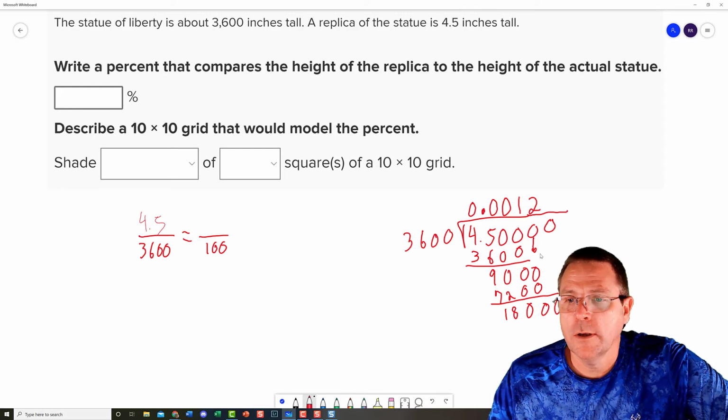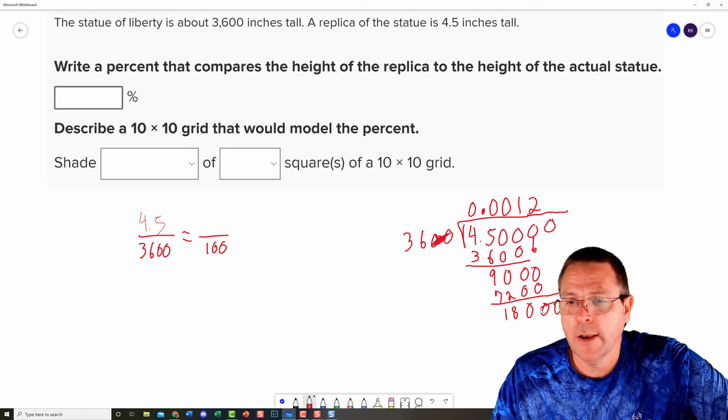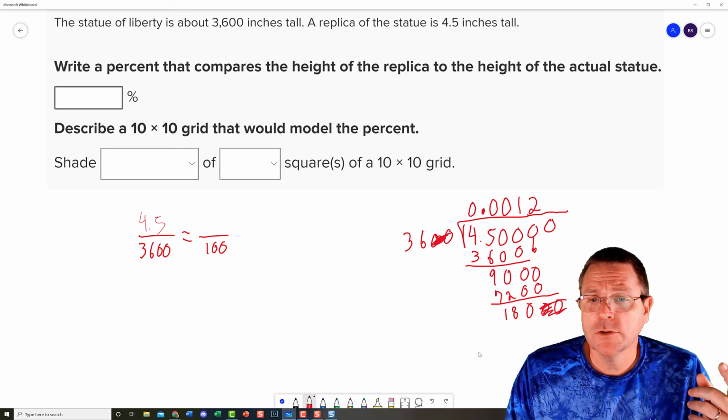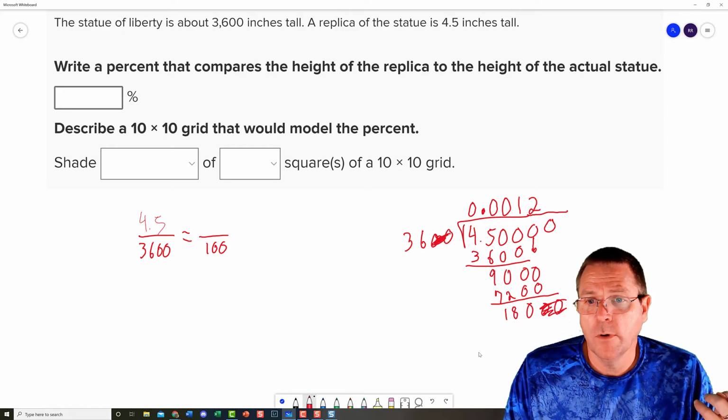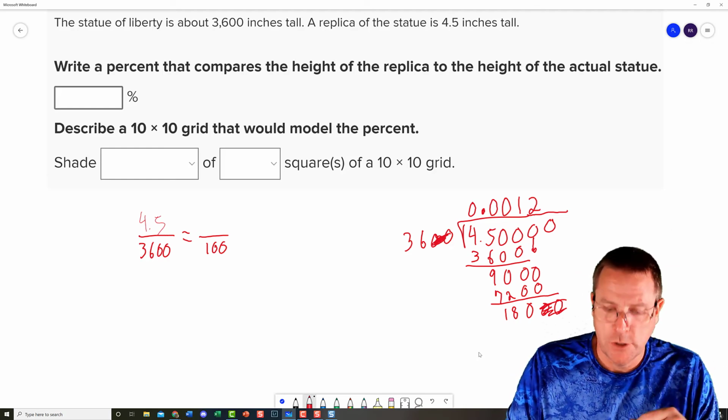From here, we're going to take one more time and say how many times is 3,600 going to go into 18,000. Well, for that, I'm going to do my little trick where I scratch out my last 2 digits. I'm going to say how many times is 36 going into 180. That's a little bit easier to do, but still going to be a challenge. So twice is going to be 72. 72 plus 36 is going to be 108. 108 plus 36 is going to be 144. Heck, let's just cheat and use a calculator.